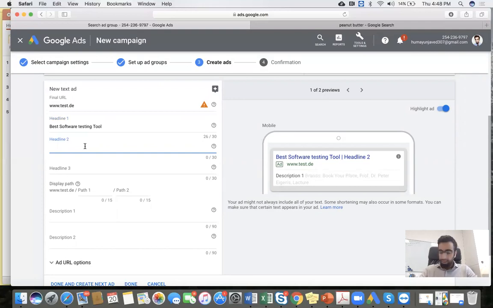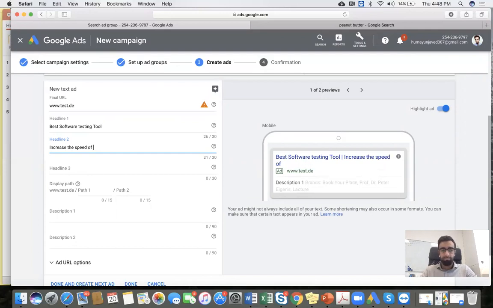You can say, for example, increase the speed of your tool by testing it, increase the speed of your tool.